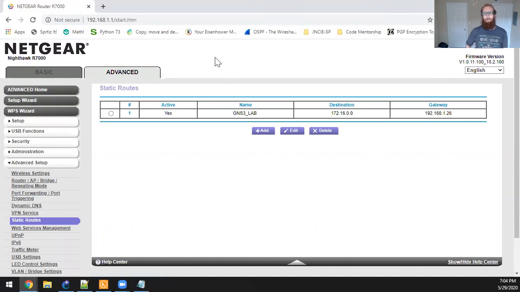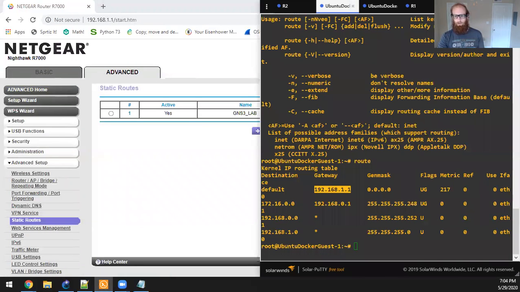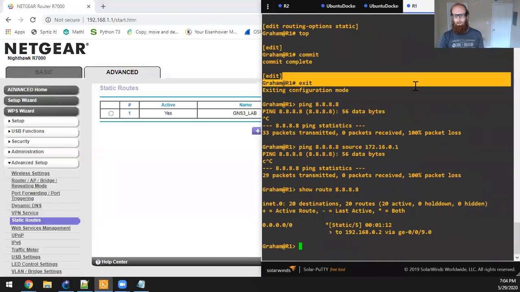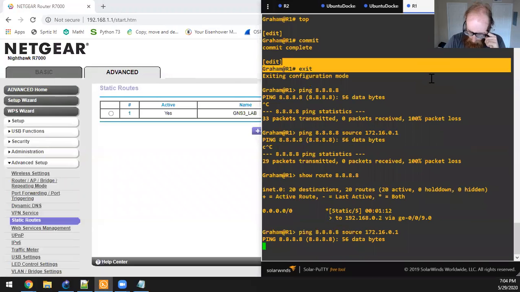okay, well, why, okay, wait, but why is it, because, well, why can't I do it from router 1? Yeah, why doesn't this work? Because I have a route now.